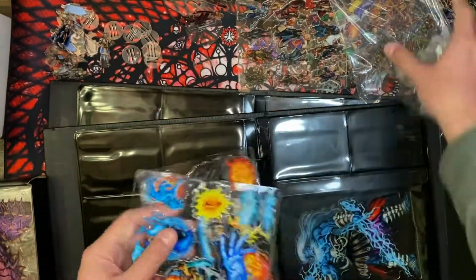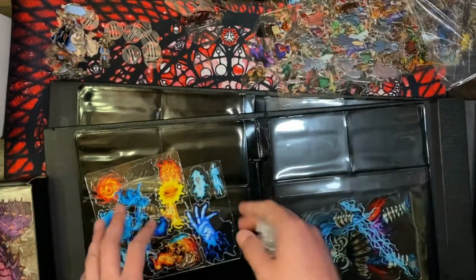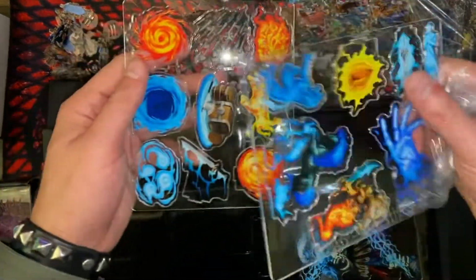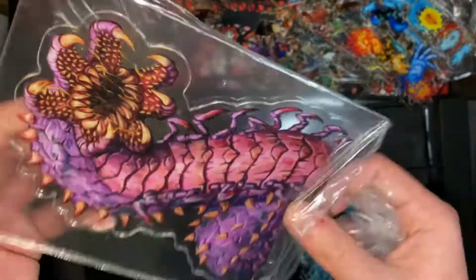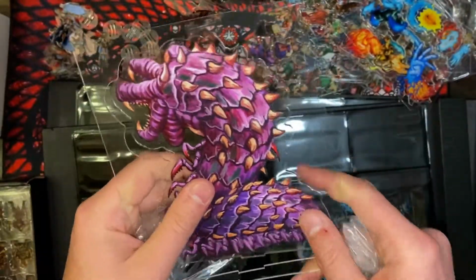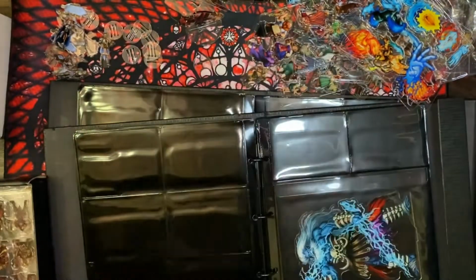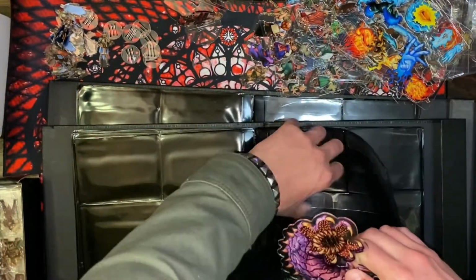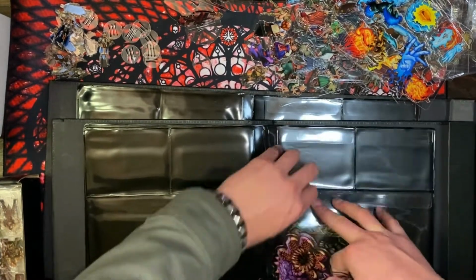Now, I didn't remember seeing all of that. See, this doesn't have things written on it like that. I'm going to have to come up with some way to mark that, because I won't remember all that. Purple Worm. This has a name, I know. Can't call it off the top of my head. These larger ones need the flap a little bit more, especially if you're traveling, it looks like.